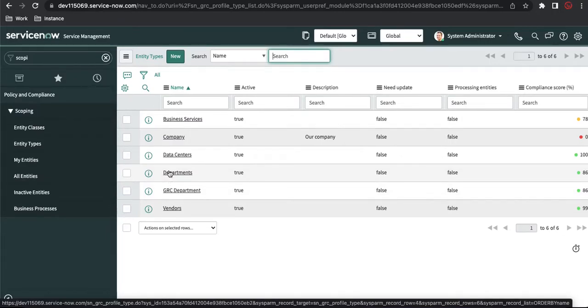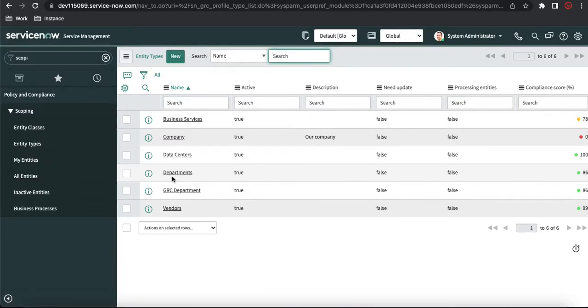For demonstration purposes, I created one entity type called GRC entity type. But basically, for one kind of entity type and similar kinds of entities, it will be one entity type, not one that I create for each and every one. For demonstration purposes only, although the department was there, I created the GRC department to show you.